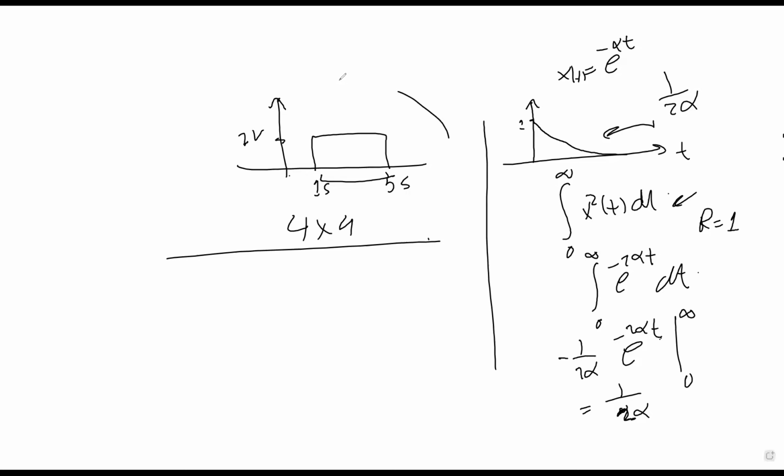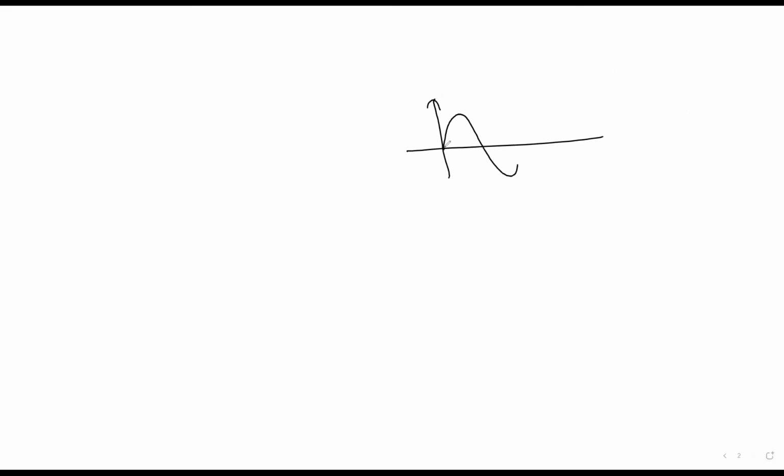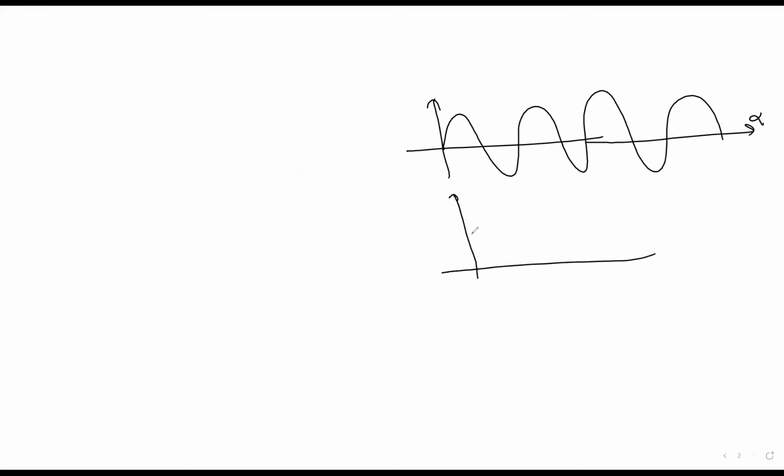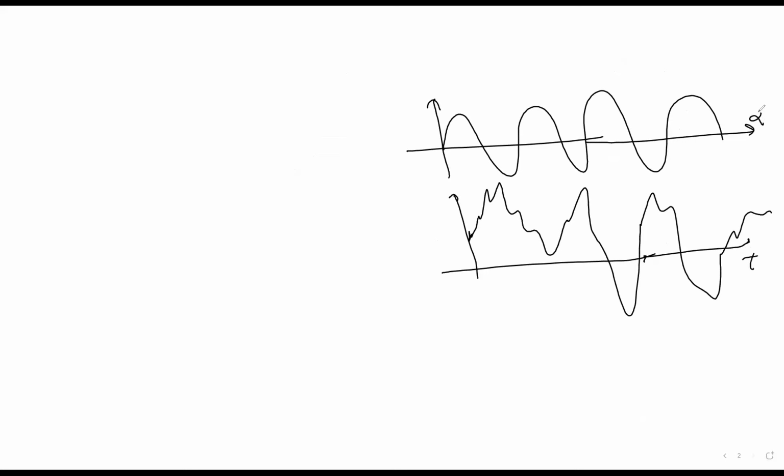But we have other signals. For example, if you have a sine wave that is not defined to infinity, or a random signal like a voice signal, that continues to infinity, they are not limited in time. In this case, the energy contained in these signals will be infinity, because they are not defined in time. Of course, if we take just a certain time, it will be finite. But if the time is not defined, then we have infinite energy.